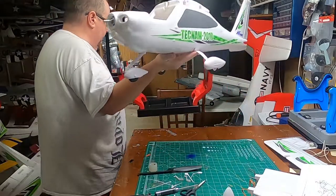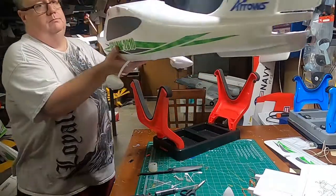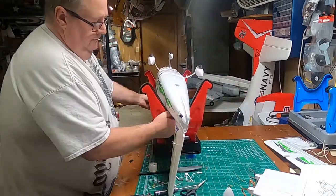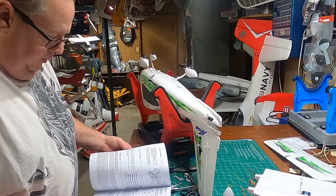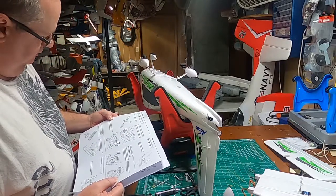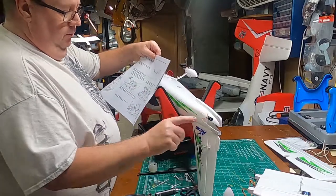Let's move the stand out of the way and turn our attention to the tail feathers. The vertical stabilizer is already installed for us. Turn the model this way — you can see the servo there. Now let's look at what the factory specs say about where to connect your elevator servo. For the least amount of throws — the rule of thumb is, if you want maximum throw you make your connection closest in to the control surface itself on the control horn.